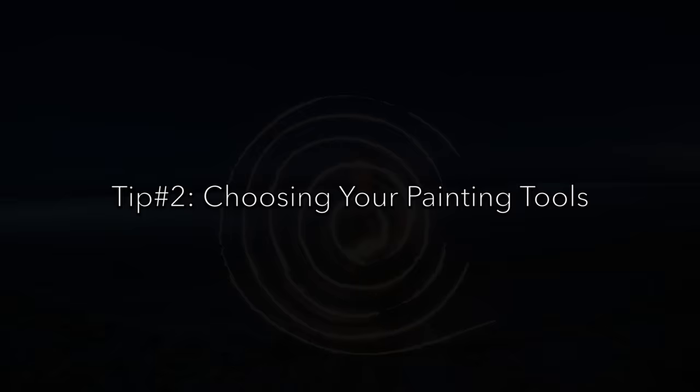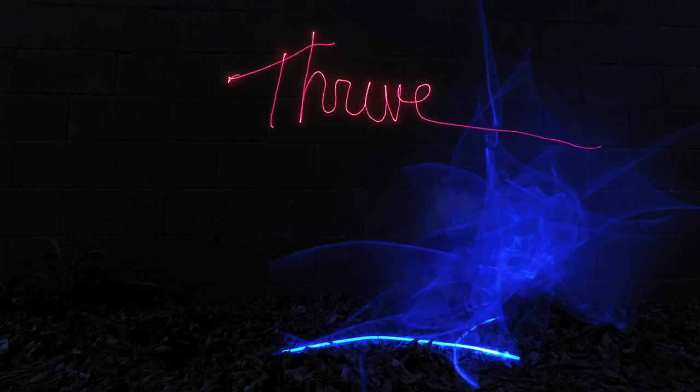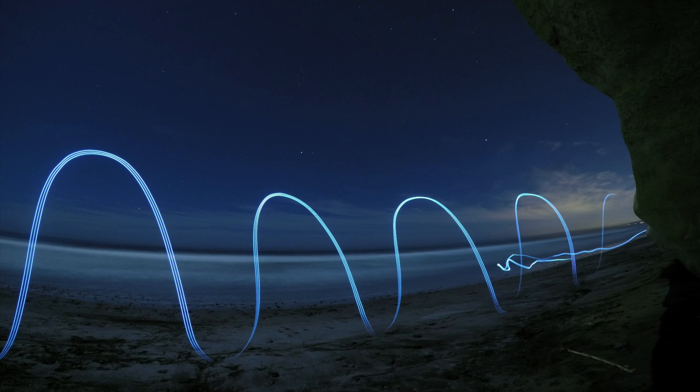There are a number of tools you can use to create light. I used a lighter for this one, which is nice to create a yellow light and you can turn it on and off to create words. You might want to get a lighter with a tip that's further away from the button because it can get pretty hot after keeping it lit for a while. For this photo I used a small laser light to write on the wall. A flashlight has more of a broader beam and doesn't let you write as detailed. For this one I used a push LED light that had three lights on it, so it created little streaks.